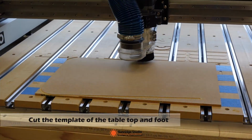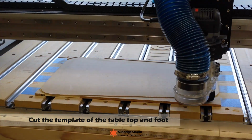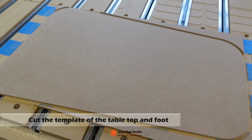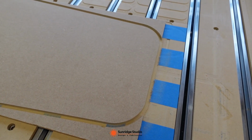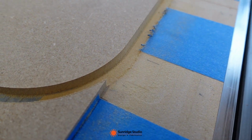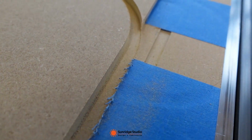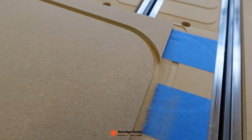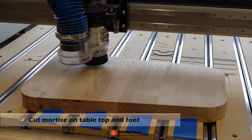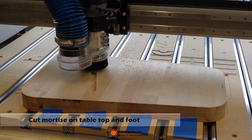Then I used the CNC to cut the trapezoid template for the tabletop and the table foot, also with a 1/4-inch MDF board. I set the cutting depth a little bit deeper, so the CNC cut into the waste board. In this way, I can position the tabletop and table foot back to the exact same spot and cut the mortises on them with the CNC. The mortises were used to join the tabletop and the leg, as well as the leg and the table foot.